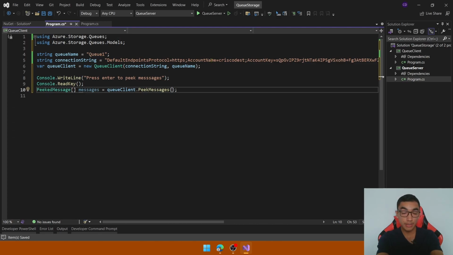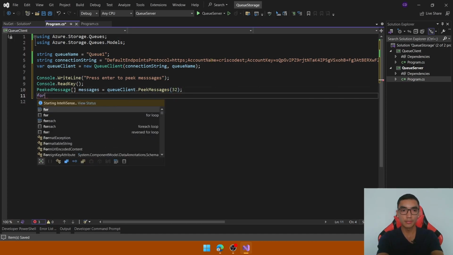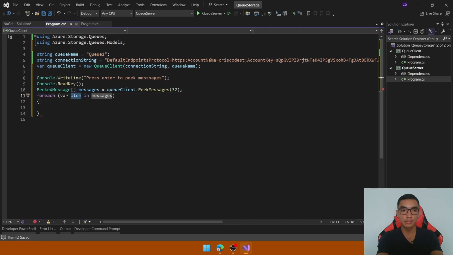In this case, the maximum value is 32, and then use foreach statement to print the messages.